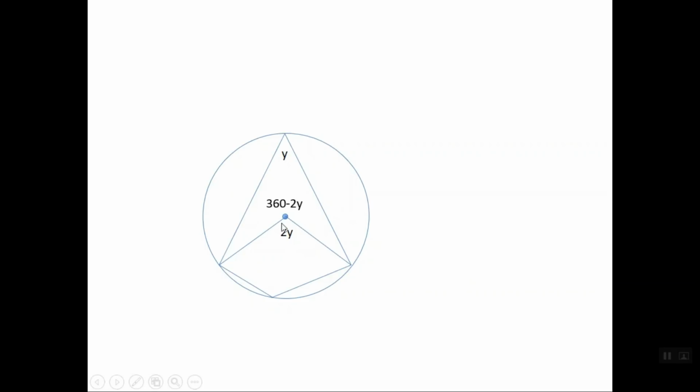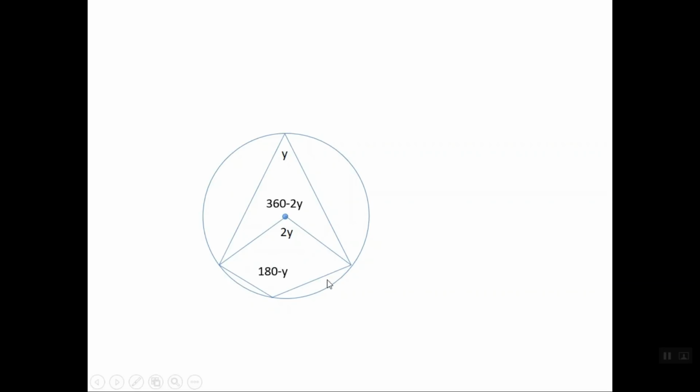If I want to find this angle here, it would have been 360 degrees take away 2y, because we know that angles at a point sum to 360 degrees. So if this angle here is 2y, this missing angle, which I don't know, must be 360 degrees take away 2y. So again, this angle would have been 360 take away 2y, which therefore means this again is at the center. So the one at the circumference now would have been half that value, which now becomes 180 degrees take away y. Lovely. So let's look at what's happening now, guys.